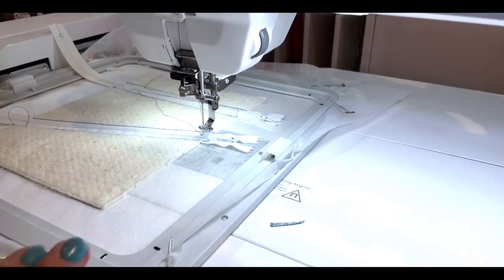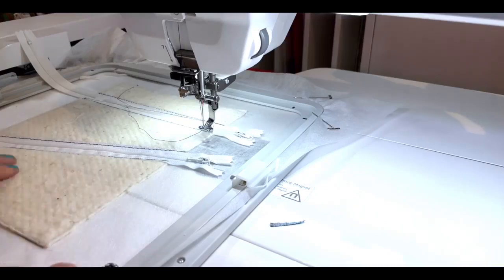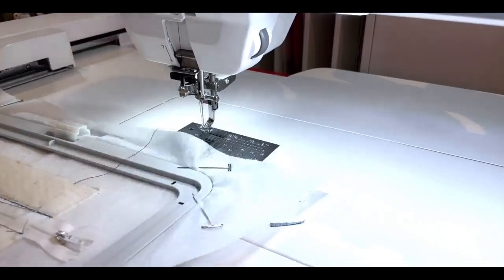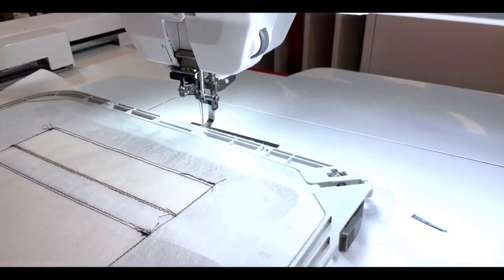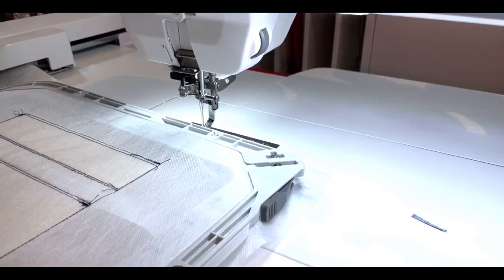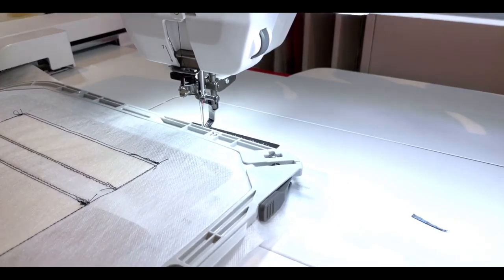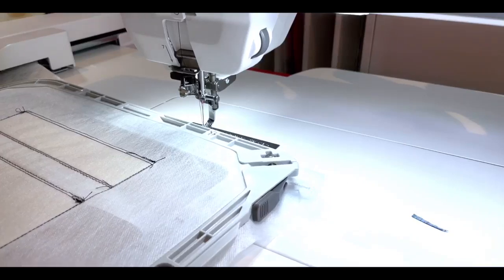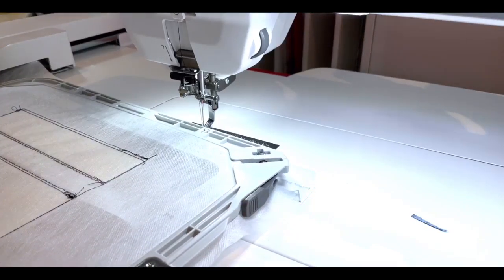So the first thing I'm going to do is take my hoop off, and I want to add the fabric that's going to line this bottom pocket. I'm going to take my hoop off, turn it over, and you can see where I've stitched already. I'm going to grab the fabric that goes on the back. Now this piece is kind of interesting because it's my lining piece, and it's a rather large piece. And I'll show you the reason why.